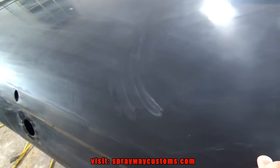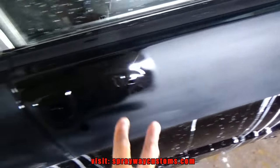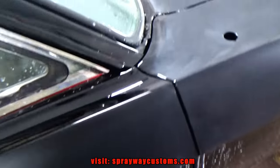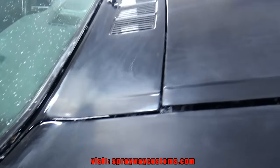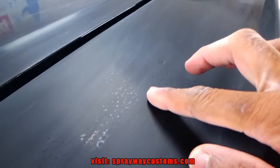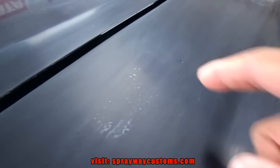I did the whole deck lid, all the flat areas. I didn't bother doing this part here, though. I didn't do around where the handle is gonna be. Some of these little spots, you might still see some orange peel, like right here. But the 3000 is gonna take care of that.